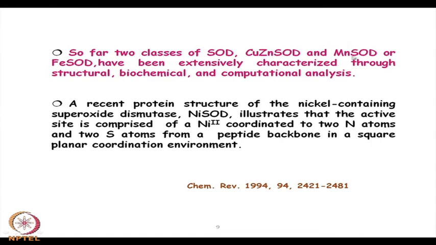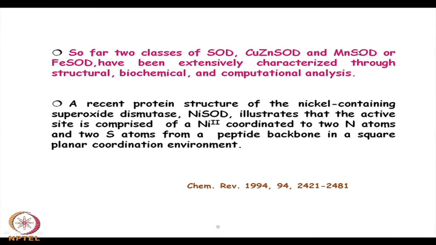If your ligand part is suitable for binding manganese, because the metal ion speciation is also a very important factor, that is why you are getting a corresponding superoxide dismutase based on manganese only. You have a large number of different metal ions in the pool.